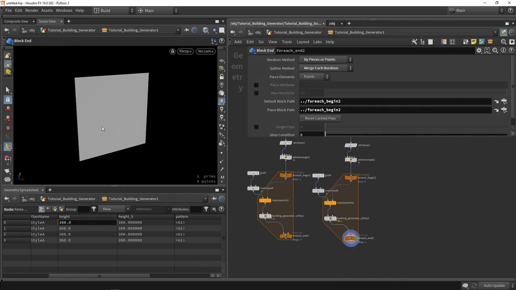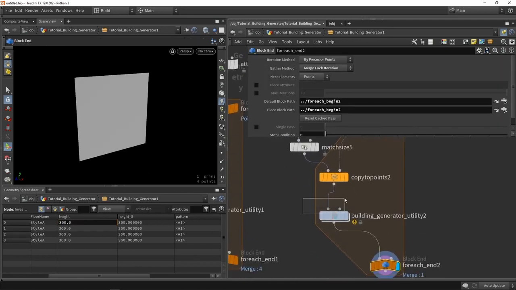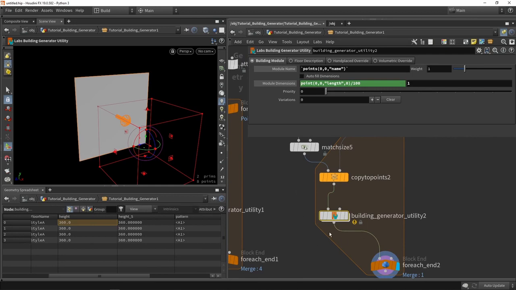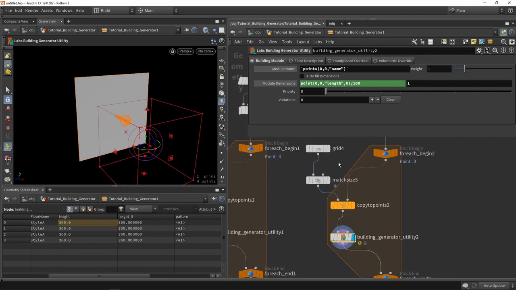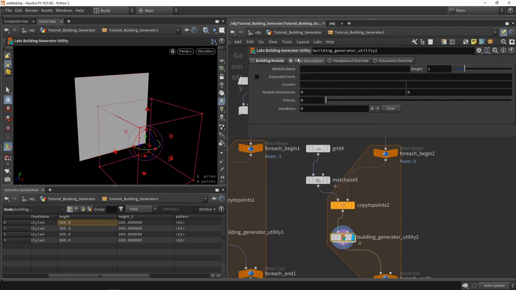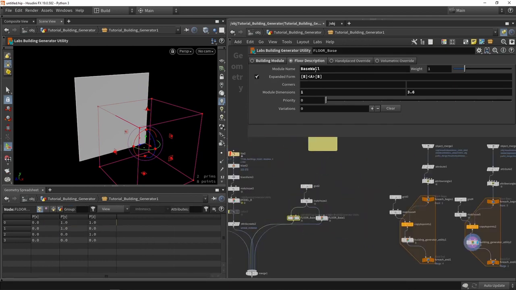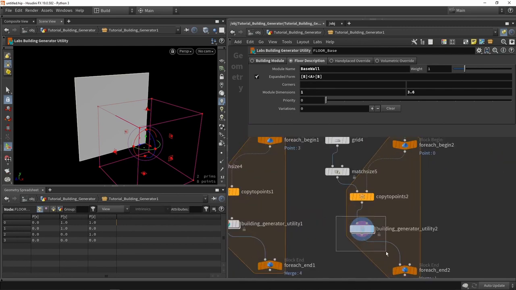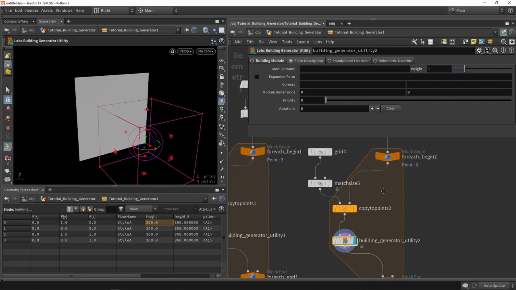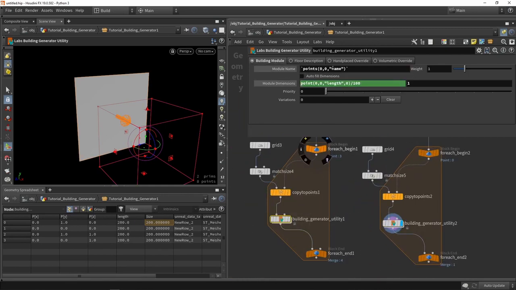So then we have our system. We have the loop, but in this case we will need some double checking and reworking here. Currently, we're not going to use the building modules anymore, so I'm going to fully remove whatever we had here, just to make sure there are no issues. Maybe do a delete channel here. We're going to go to floor descriptions. And if you remember from how we built the floor descriptions, we need to give this a name, fill in the pattern, and set the dimensions. So we need to do all these things. First of all, we need to get a name, which is very similar to what we had over here.